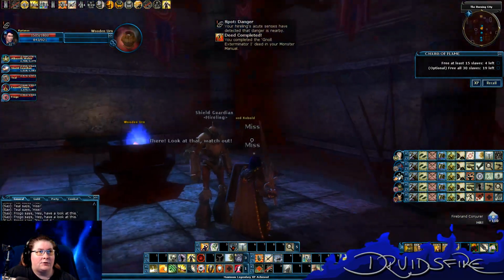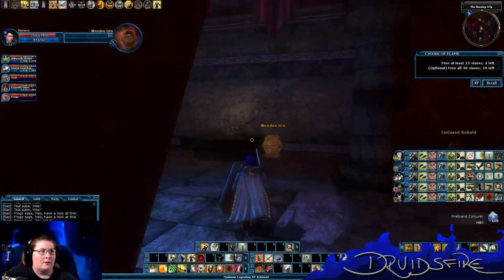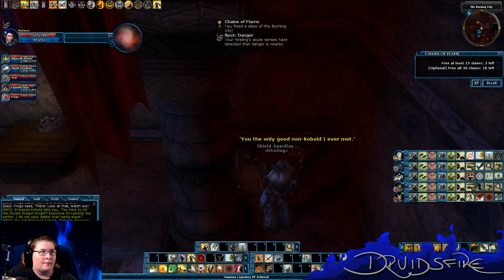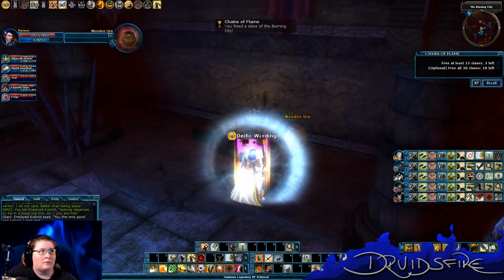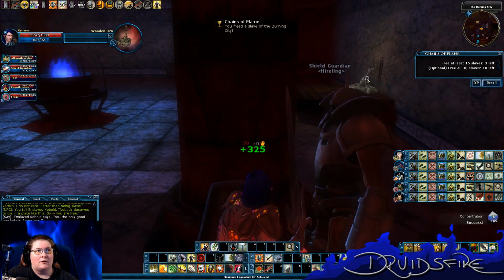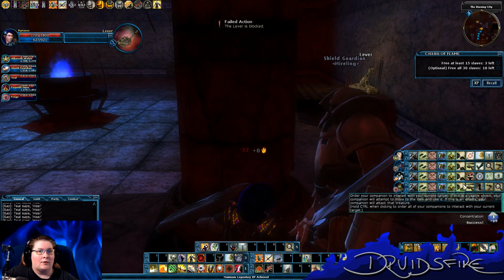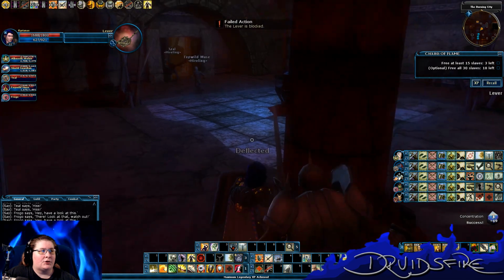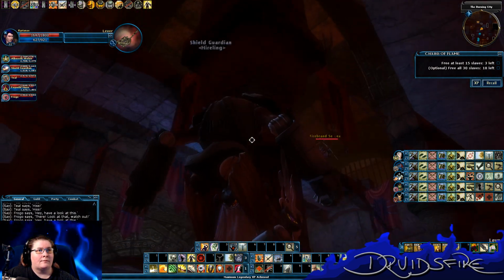Again, this one has dudes up top. I just want the key. And the slave to save. Oh hey, look at that. I'm gonna come back here, chill out. Get somebody to do the lever. Frogo. Somebody do the damn lever. There we go. Shield guardian for the win. Shield guardian not for the win.